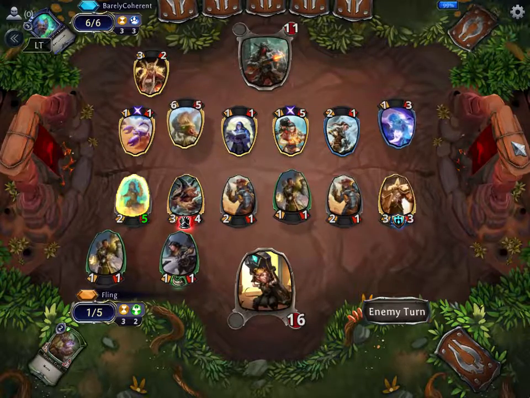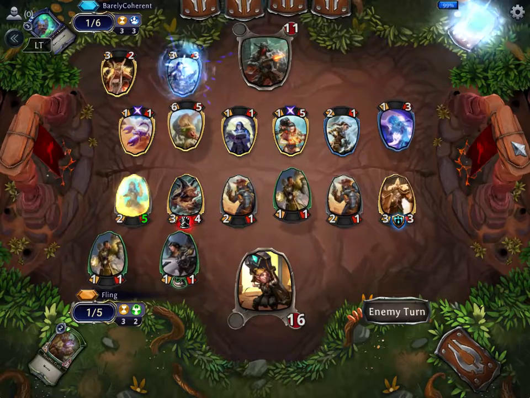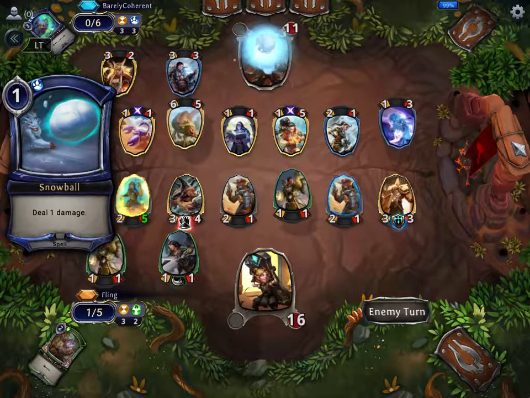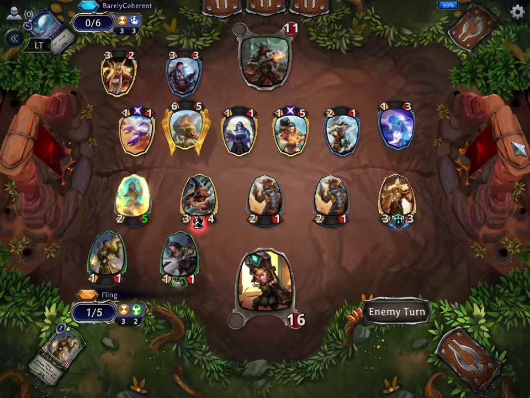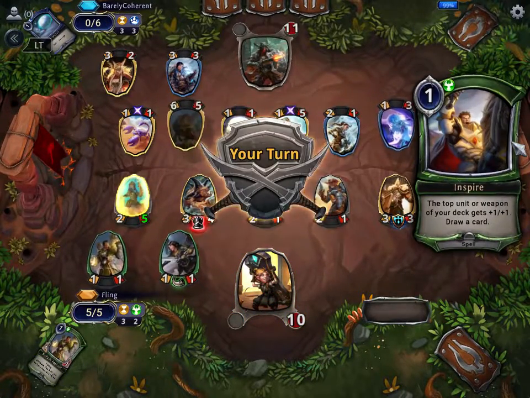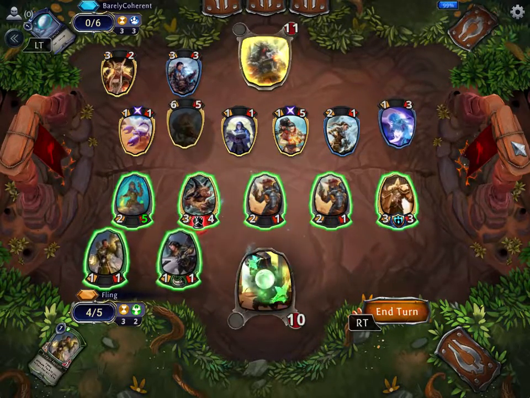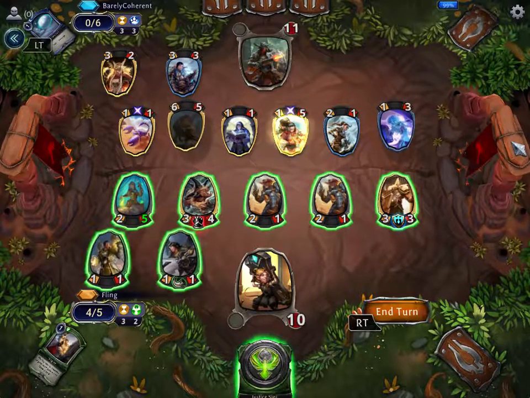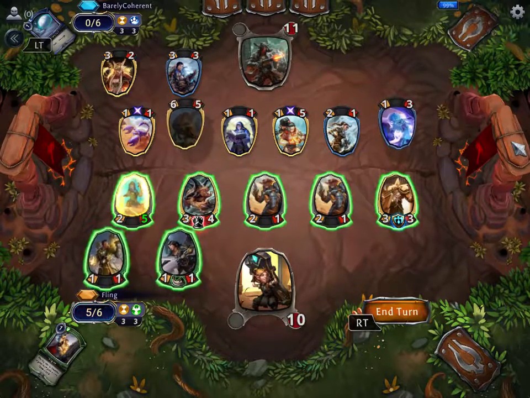Okay, so they have drawn something with Echo, but the opponent's in blue-white, so that could be pretty much anything, you know, in that sort of deck. It looks like they've got a 4/4 in hand. So again, we don't really have a block for that Flying Dinosaur. Inspire? Well, let's see what we're going to get inspired to do here. Play a Justice Sigil. Okay. Well, we are going to play it. We still don't have any attacks.